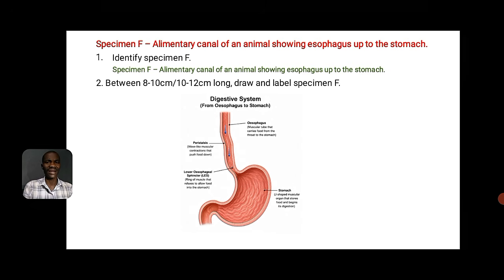So for this diagram, the expected magnification is times 1 or times 1.5. Do not use decimals. Don't go and write M is equal to 1.2 or 1.3. Please take note of this. Magnifications are always written in whole numbers or in fractions. So you can say times 1, times 1 and 1 over 2 for this particular diagram.